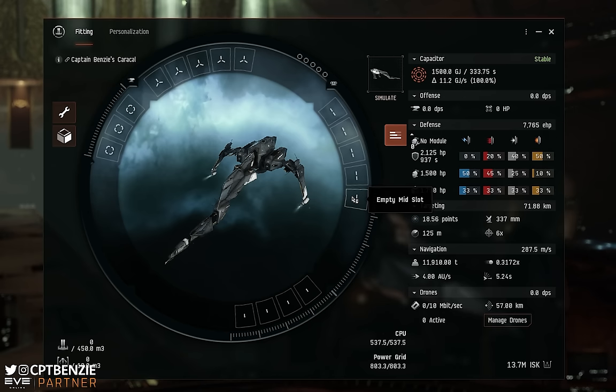Looking at the mid slots, we've got 5 mids and only 4 lows. That insinuates it should be a shield tank ship. And if we go across to the defense here, you can see that we've got more shield hit points than we do of anything else. Again, this infers this should be a shield tank, because if you're going to be taking damage on part of your ship, you want to be taking it on the largest part, right? So if you've got 2,125 shield hit points and only 1,500 armor hit points, you probably want to be taking those hits on your shield first and foremost. Again, there are exceptions to this, but bear with me. This is all inference, though. This is just looking at it and learning to read that.